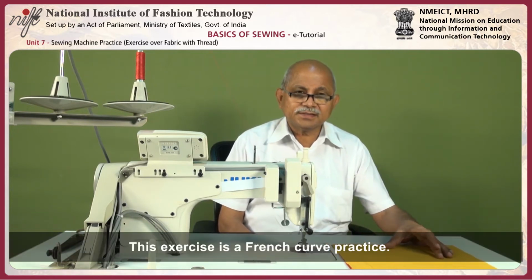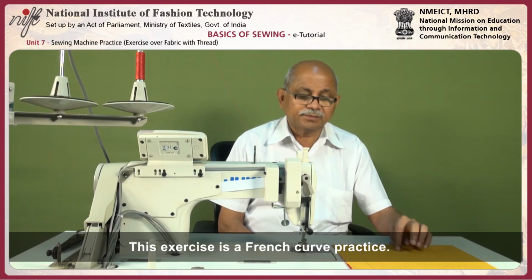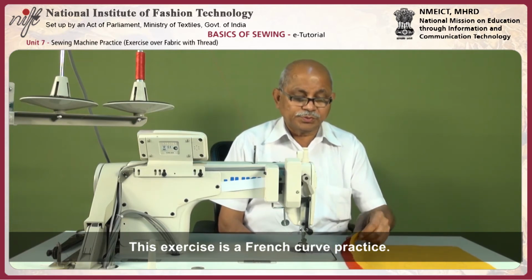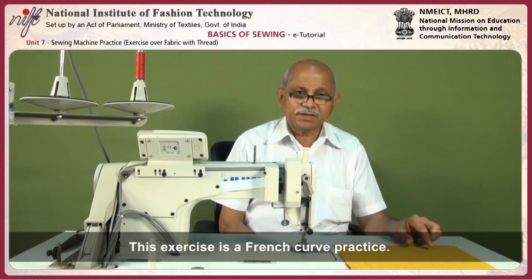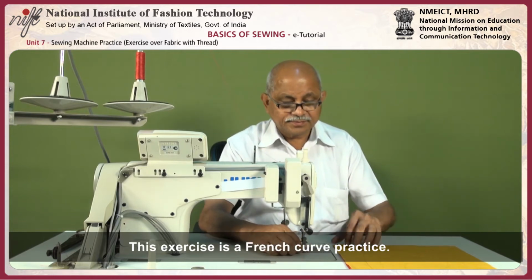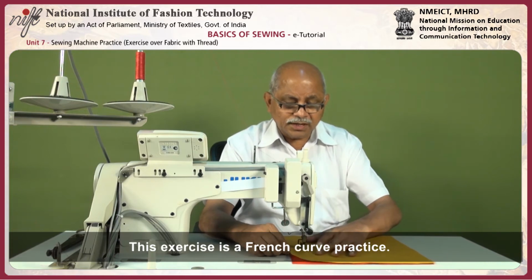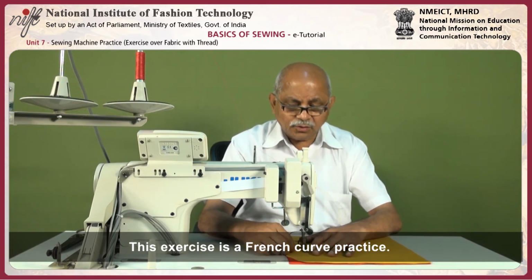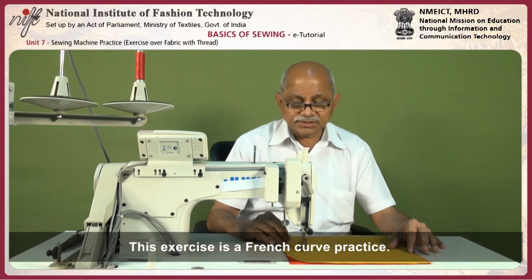The exercise is a French curve practice. The French curve is already marked on two pieces of material. The dimension of the material will be the same as the previous one. Now we will start stitching. The purpose of this exercise is to control and coordinate your hand movement and the machine.